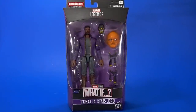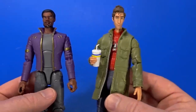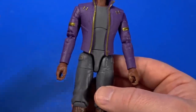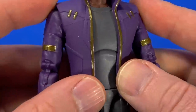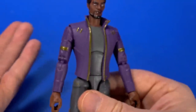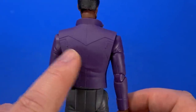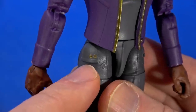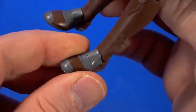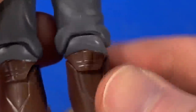Next up, let's take a look at T'Challa Star-Lord. It is a completely new sculpt — they leaned really heavy into the animation look. It does throw you when you're used to a certain aesthetic with Marvel Legends, but if you're building a cartoon-style Marvel Legends shelf, it continues to grow. Very clean overall — bagginess at the knees, little sculpted detail, matches the animation style. I have some gold straps coming down, and around on the back it has a V shape. I almost feel like the back straps should be gold to match the front. No visible pins.